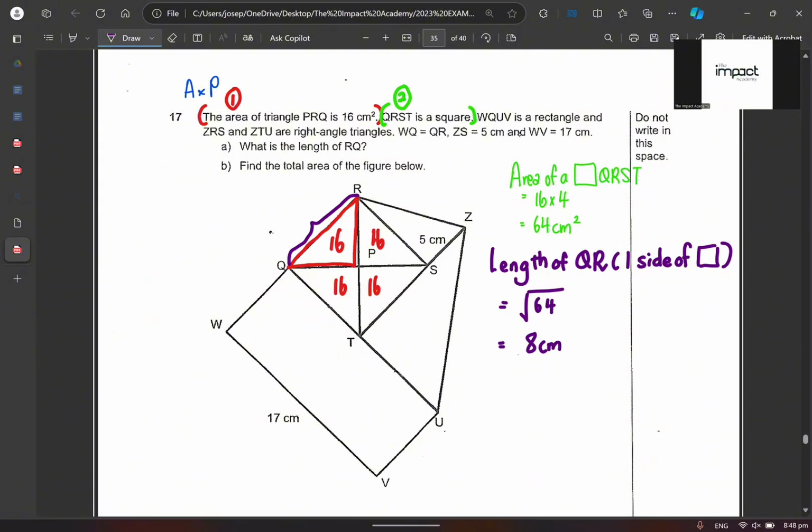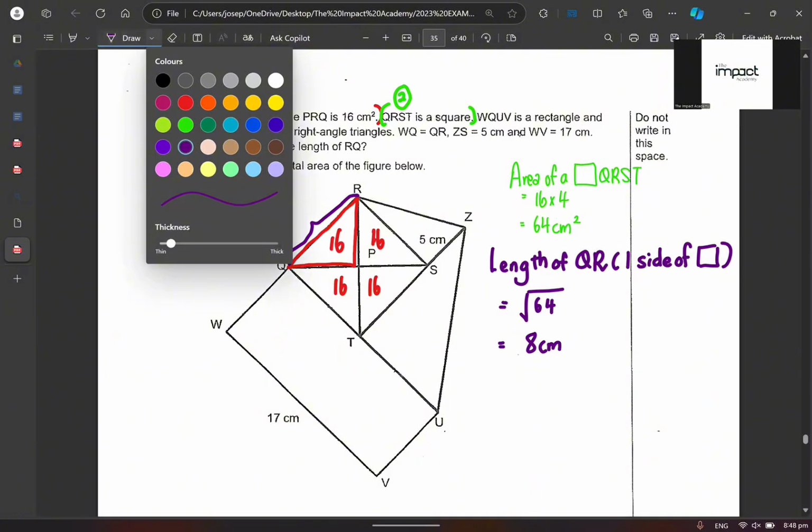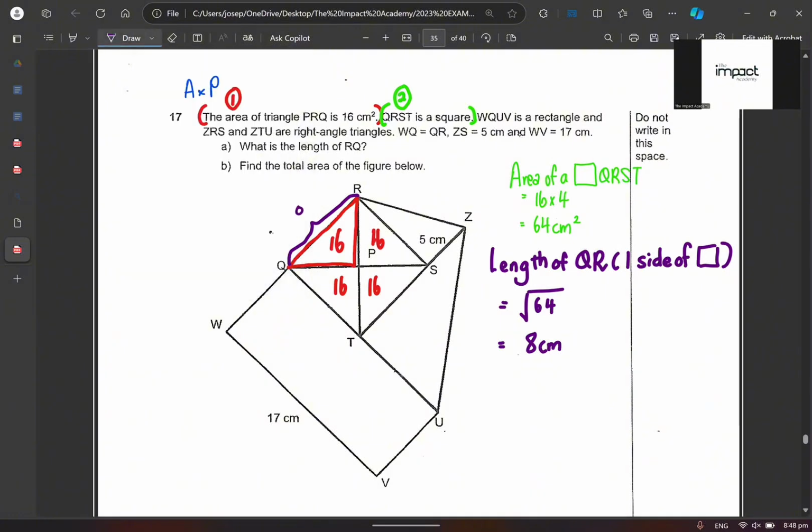Do you agree or disagree? These are what we call square numbers. Make sense? We have 8 over here, 8 over here, and also 8 over here. Do you understand? All of this information you must be able to write down first. In fact, we have already found A. Very good. Thank you very much.